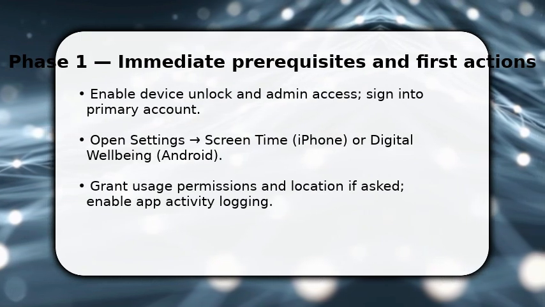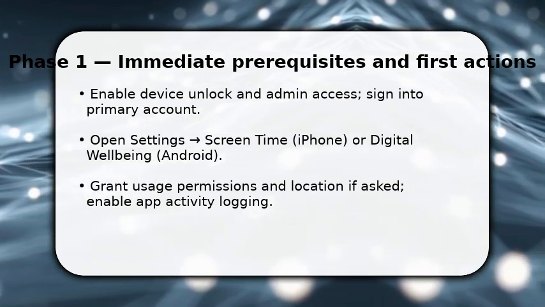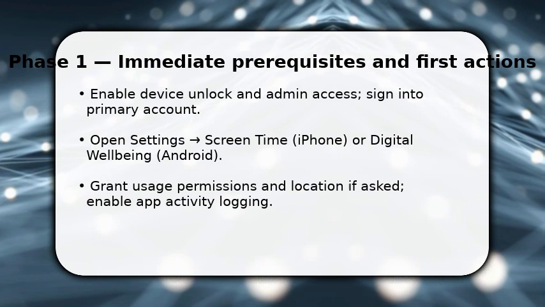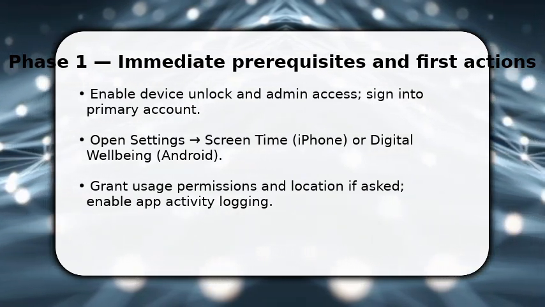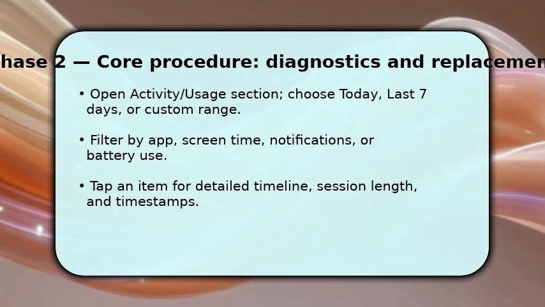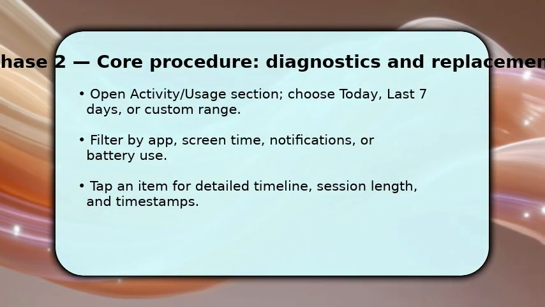If a companion app is required, install it now. This step sets the foundation. Get permissions confirmed before you move to viewing detailed activity. Now you'll view and filter the recorded activity so it's meaningful to you.